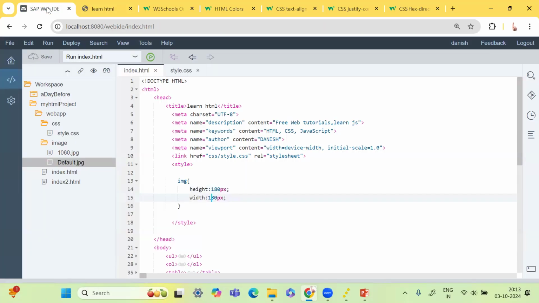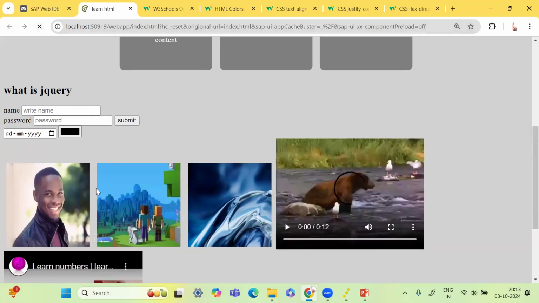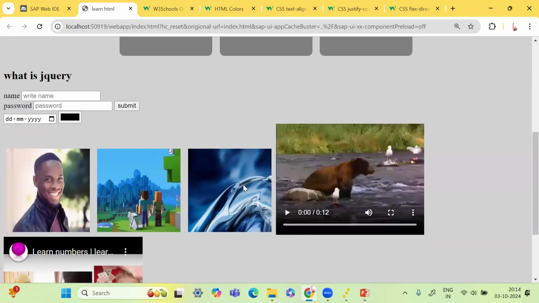And then we can also put margin between the images. Margin could be left, right, or whichever margin you want to put. And the margin would be of 4 pixels or maybe 6 pixels. Margin. Come back over here and refresh the page, and you see you've got the margins over here.